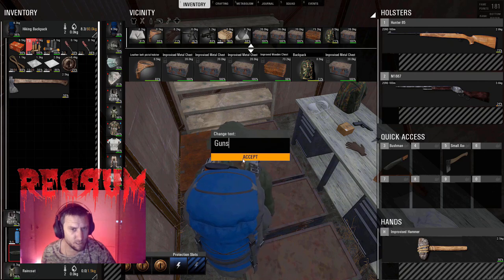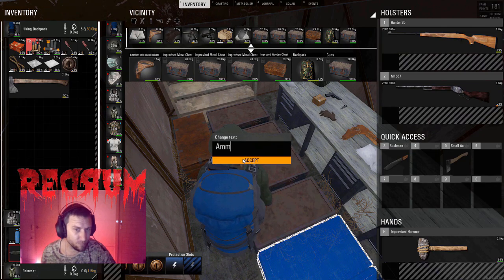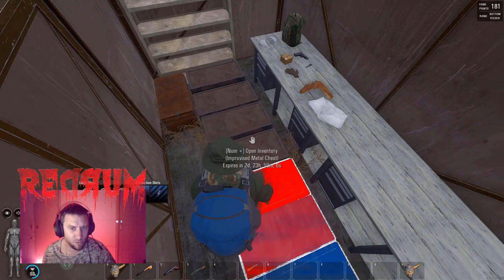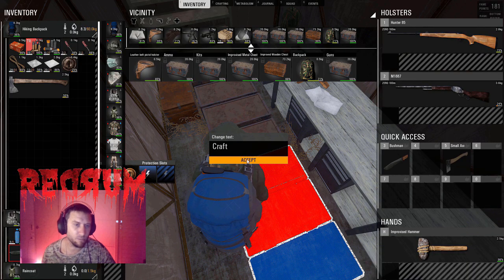So we'll call this one Guns. Next one, we'll call Ammo. You just right click on them and go set name. We'll call this one Kits for like backpacks, helmets, vests, clothes. And this one we'll call Craft, just for everything we're gonna gather for future crafting.